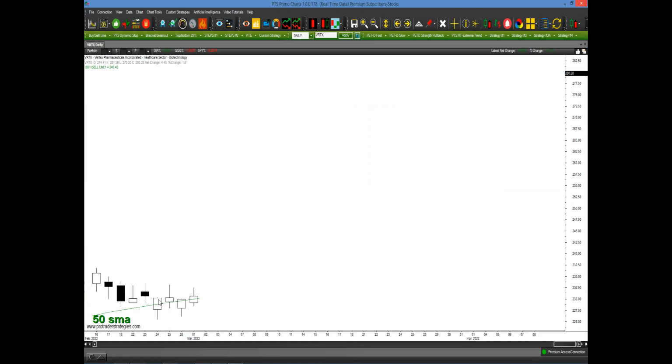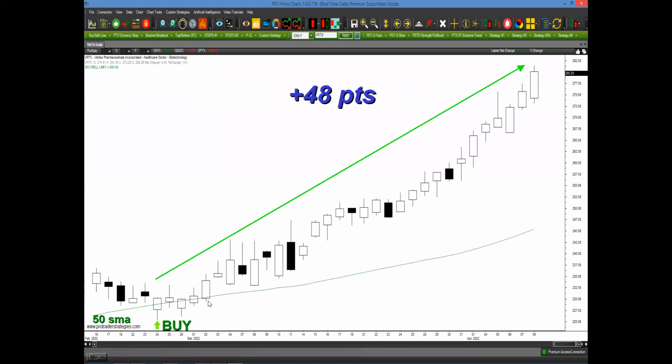They say, well, Steve, we're not really above or below here. We're kind of lying right on the 50. But look where all the closes are, above, above, above, above. So this is still okay. Remember, it's just where price closes, either above or below. Now we look for bars that close in the top 25%, and we see a few there, and then we add the remaining requirements. And after that, we see that we have a buy signal right here, okay? So where someone may say, gosh, it didn't look like anything's happening here. A buy signal was generated, and coming into April, 48 points you could have potentially captured.